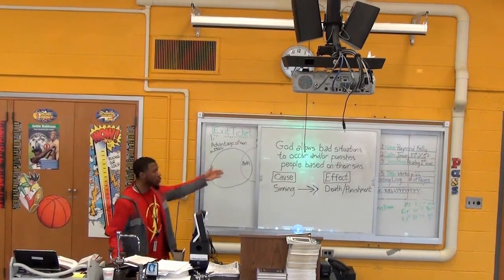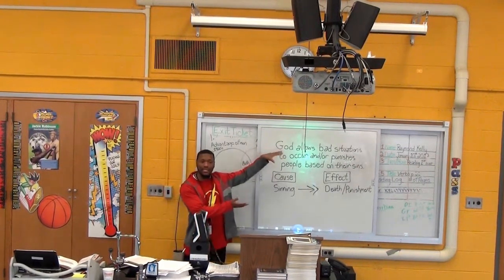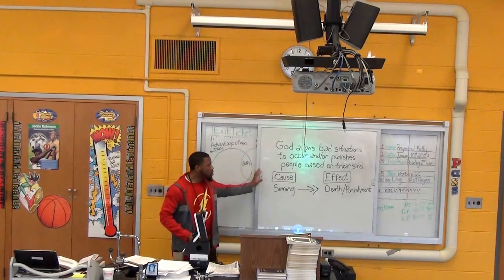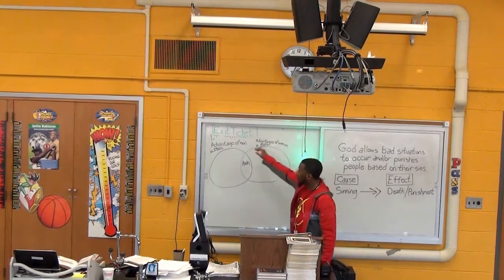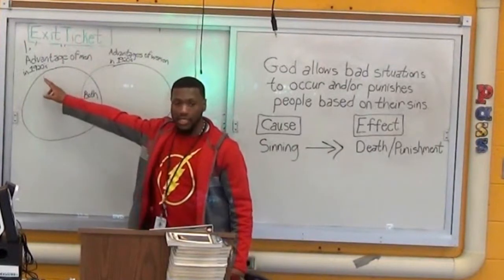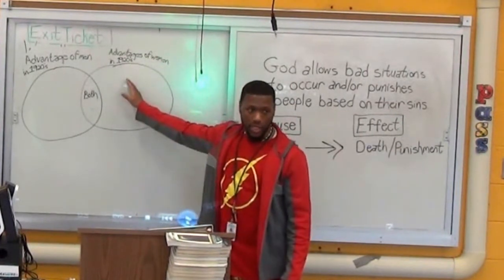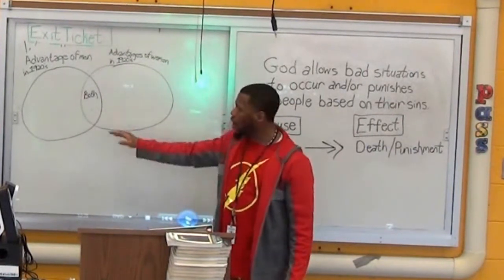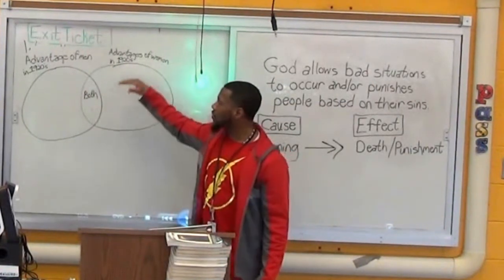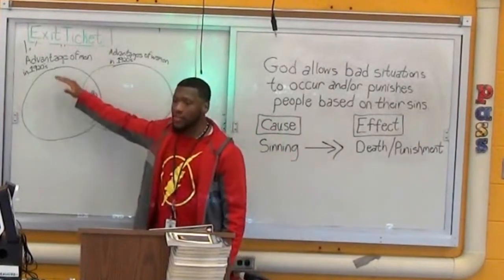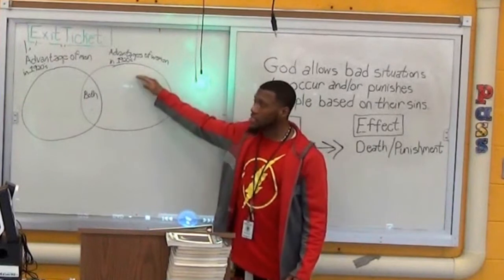That's the best thing that a woman can be in this world, a beautiful little fool in this time. Because in this time, women didn't have the rights that they had. So we would probably want to do a compare and contrast between the advantages of men in the 1920s compared to the advantages of women in the 1920s. So we would do a Venn diagram to see what are the advantages that men had at that time versus what are the advantages that women had. And of course, the advantages of men would probably go off the scale because women were just gaining their rights.